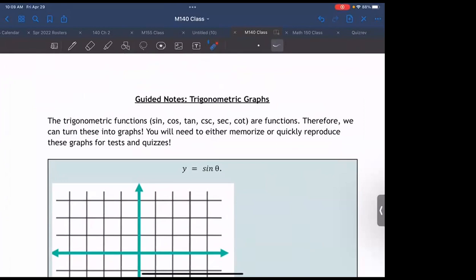So let me just talk about where we're going here, okay? We've done a lot of stuff with sine, cosine, and tangent in particular. And I think when we started talking about these, we talked about them in terms of the right triangle, right? We had SOHCAHTOA, and for any acute angle, we were able to use the right triangle to find sine, cosine, and tangent of a specific acute angle on that triangle, okay?